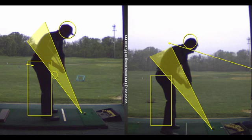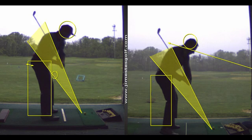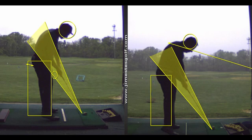I could do it in practice on the range, but if I got in the Maryland Open and said, go this way, it ain't happening. I'm going that way. That's because I don't practice, but it's also because I've ingrained that under pressure. Anyway, I'm getting off the track a little bit, but yeah, that's a better impact position.